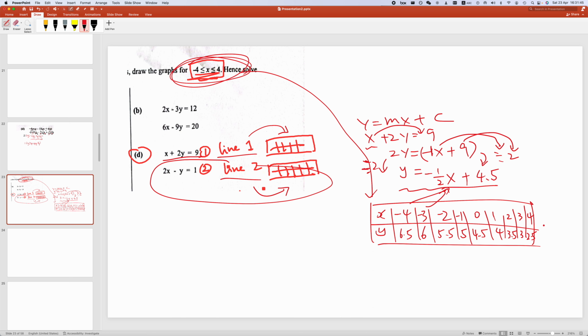So you have drawn the first line. Second line: 2x minus y equals 1. Do it here. Change the 2x minus y equals 1 to y equals mx plus c first. Then you can see here. What's the steps? Even though your teacher went through it during the class, I think you still cannot make it. You seem so hesitant and not confident at all.